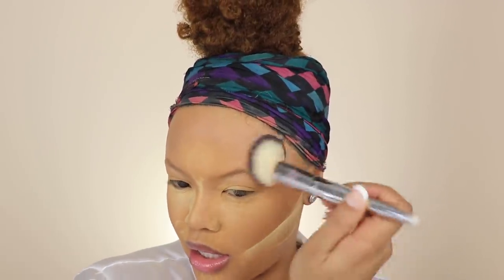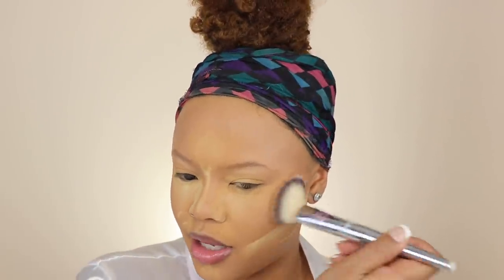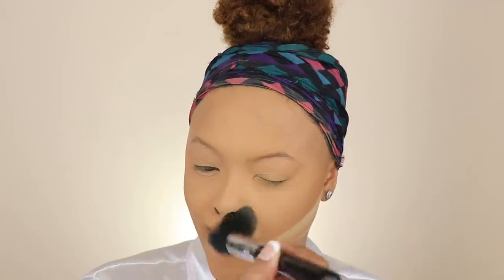Y'all, it is extremely hot in here and it's making my foundation move a little bit. That's why I'm trying to hurry up and set my face. Okay, and now I'm just gonna wipe away all my setting powder and blend out everything as well. Yeah, that is that.